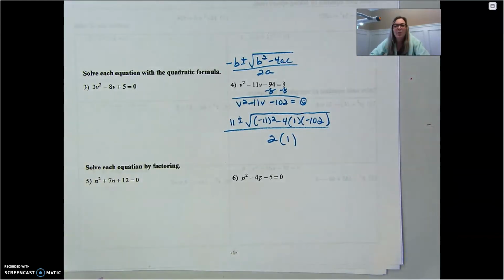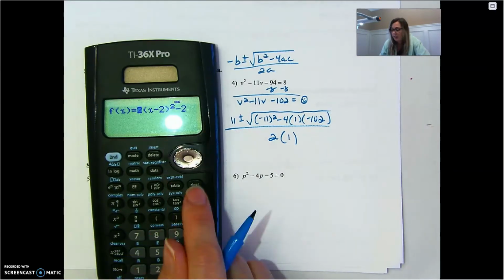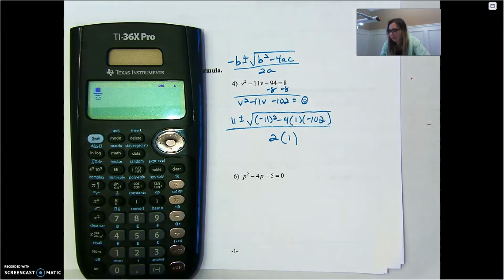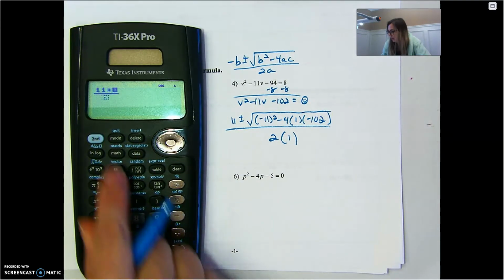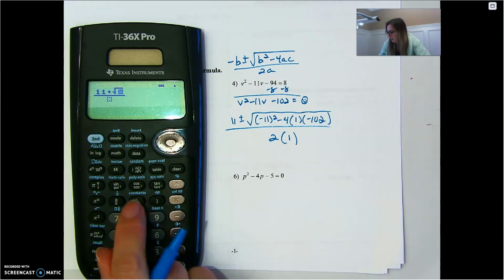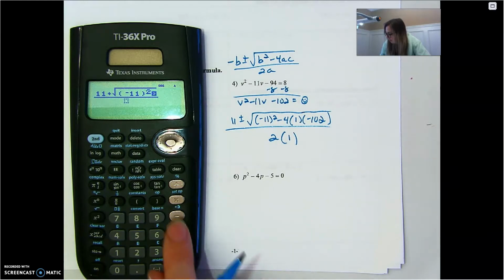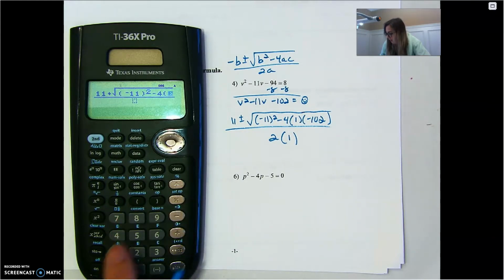The a here is an invisible 1, right? It's 1v squared. So again, your calculators are going to be really helpful for this section. You'll hit that fraction button, and then you'll do the plus first. Make sure you're using parentheses, otherwise it doesn't read it right. And if you have any problems with typing it in, I'll be on Zoom today with Miss Jackson, so if you want to come talk to us or show us your calculator, whatever, just come say hi.